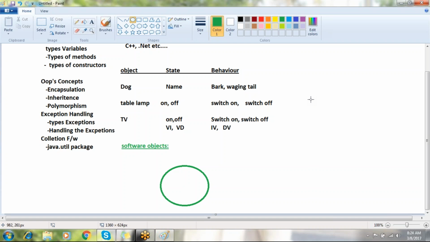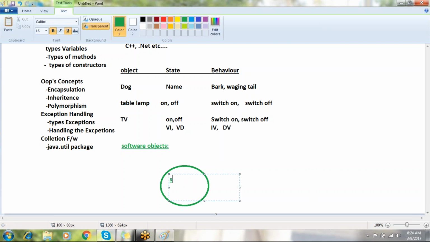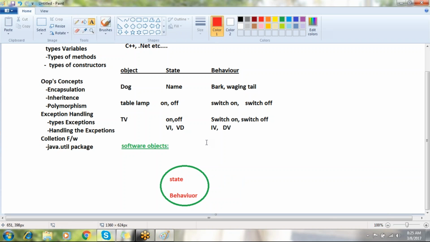If we create any software object, it contains simply state and behavior only, that's it.